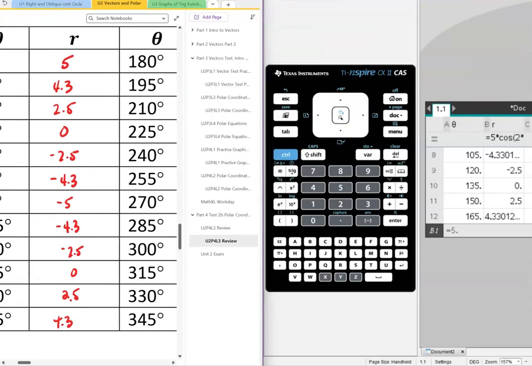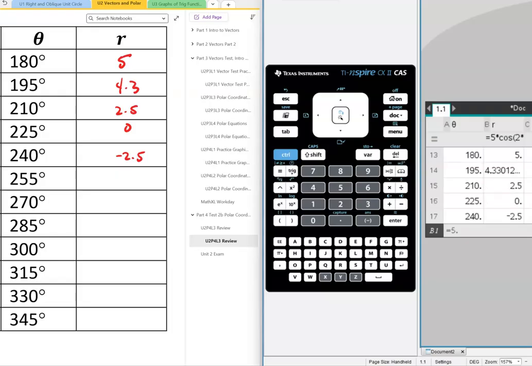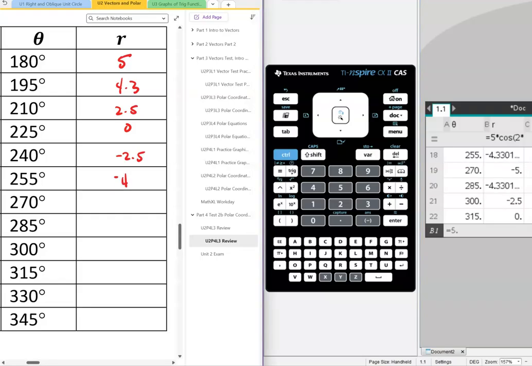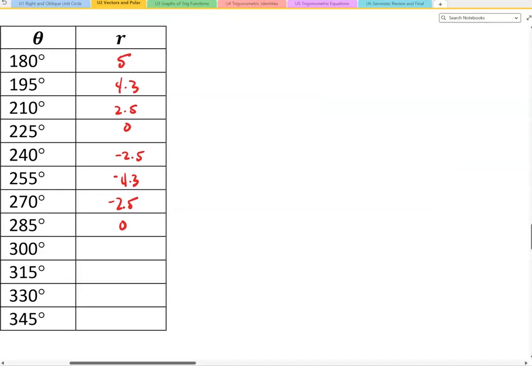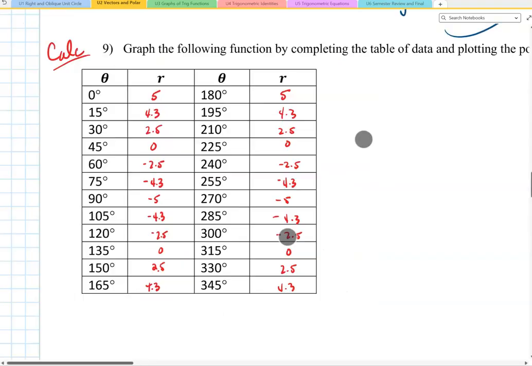And if that's my guess, I can scroll through my calculator and see if that starts to match. So 4.3 at 165, do we get 5? Yep, that's a good match. Then 4.3 and then 2.5 and 0 and then negative 2.5. Yeah, so this pattern seems to be holding true. That might be one way for us to save some time when we're filling out this table of data. Now the pattern won't be consistent for every single example that we go through, but more often than not there will be at least some pattern that we can use to fill out the remaining values in this table. Okay, and I did make a small mistake, but I've corrected that now.